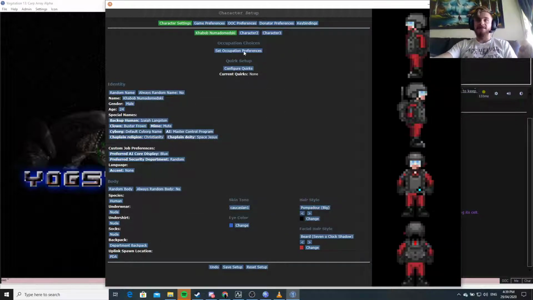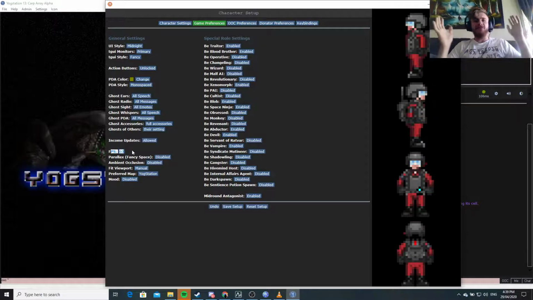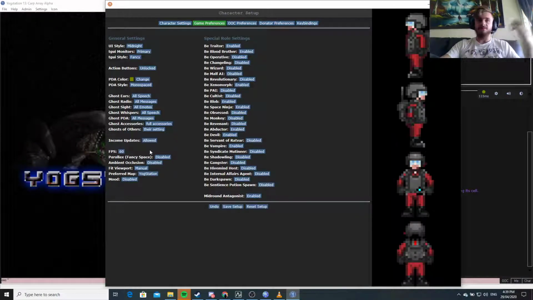And that's that. I'm going to go to game preferences. This is kind of important. Go here to FPS and play around with that number, right? Put it to 0, put it to 40, put it to 50, 60, 100, and see what works better. I don't really understand it myself, but there's definitely certain sweet spots that make your game run better. It's something to do with the sync of the frame rate or something.